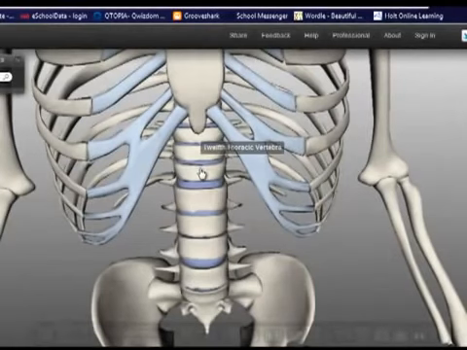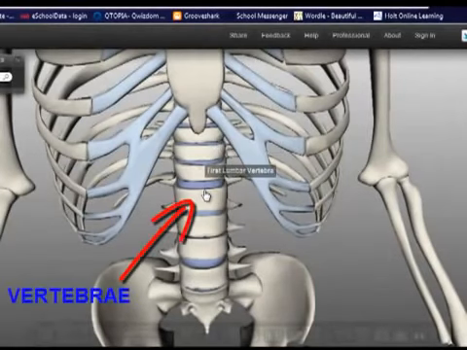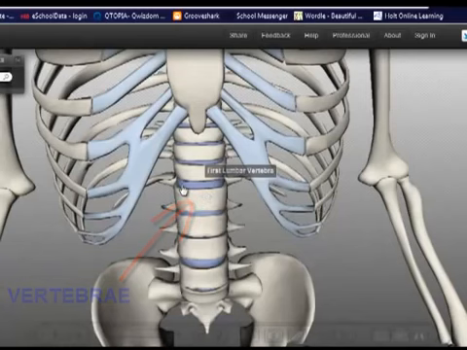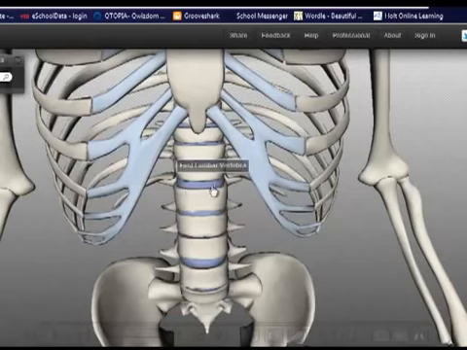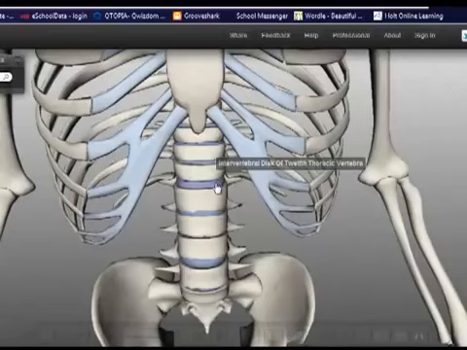so here's the spine, and each bone here is called a vertebrae. And between each vertebrae, as we said in the last section we talked about, are thick, slippery tissues called cartilage. This cartilage here allows for the bones to move without irritating and grinding down on the bone below it or above it. So our spinal column has a limited movement. We can go back a little bit, we can go side to side a little bit, but mostly our spinal column allows us to bend forward and then bend back.